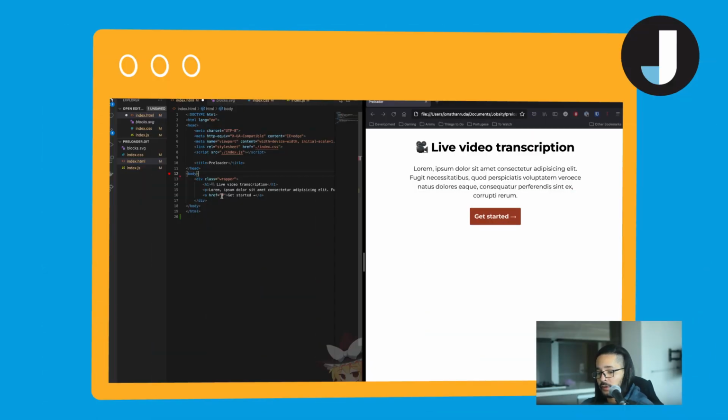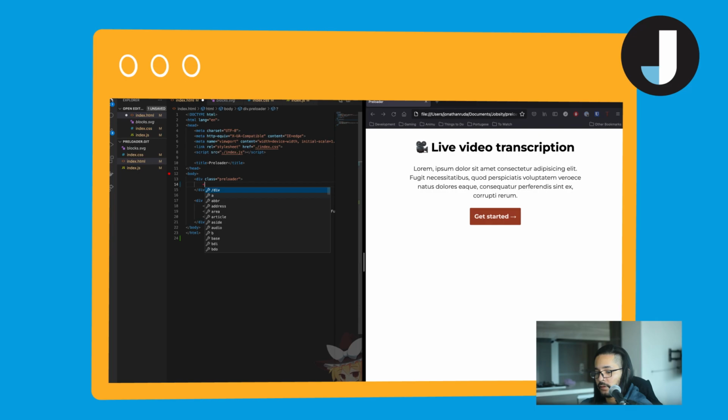As for the actual preloader markup, we need a preloader wrapper class that contains our GIF image, or in this case our SVG. They will help us position the preloader on the page perfectly as we need. So we're going to create on the top of the content, in this case a div element, and we're going to give it a class name of preloader.